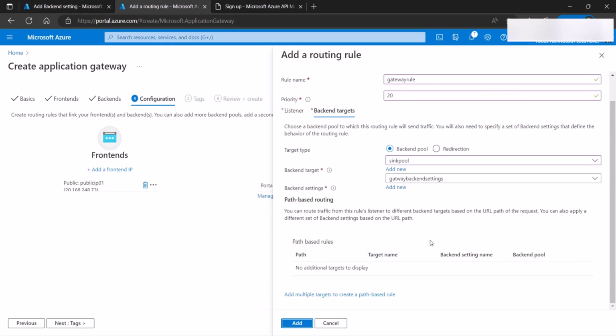So now our routing rule basically blocks everything, and we need to tell it now, unless it has external in the URL, you need to block it. So we need to add a path rule right now to allow this.